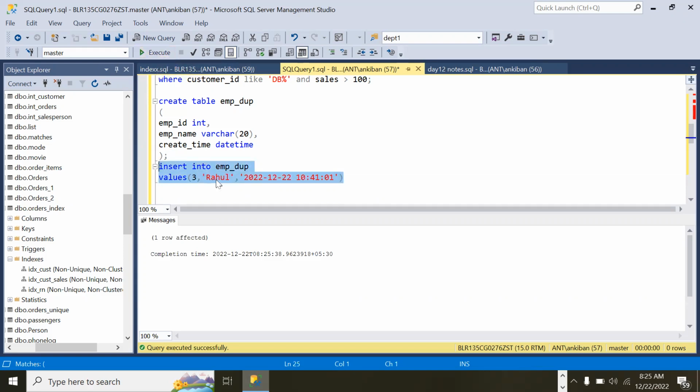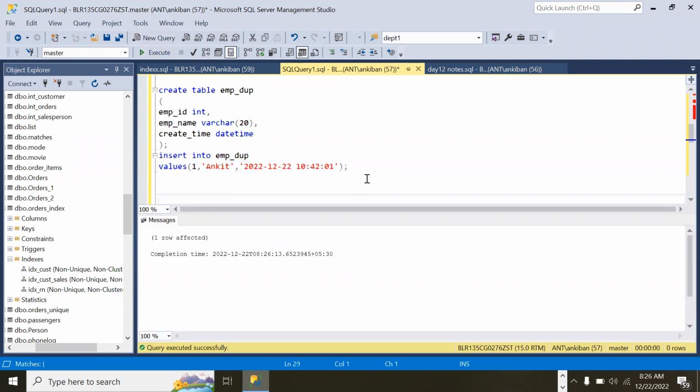By default, we take the system time whenever we insert any record in the database. I can use the current date also, that is fine, current time. I can use the sysdate parameter, but for now let me create a duplicate here, and I will change the time.